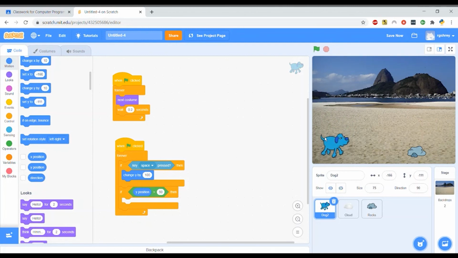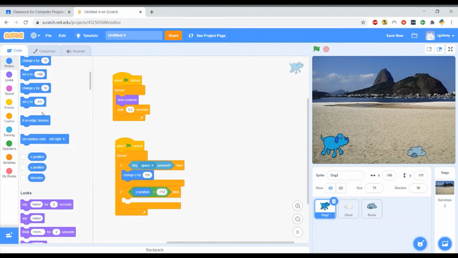So what's the point that I'm going to consider the floor? Let's go with, I think this is a good spot, y equals negative 111. So I'm going to say if y is greater than negative 112, right? Negative 111 is greater than negative 112. Then the dog should fall.